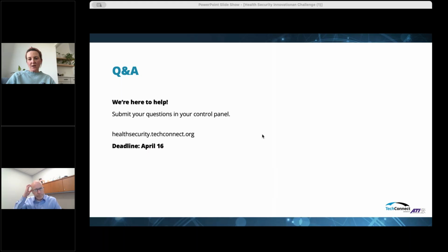Cool. Carlos asked, in the biosensor space, is single-use diagnostics an applicable area? Sure, absolutely. I'm trying to go in as much order as possible to respect that people asked these a long time ago. Just real quickly on single use: something that is disposable, single use, quick use, reduces weight, and makes identification quicker. All of those are features that the government would be looking for, and there are many more. If you're asking the warfighter to carry something with them, then consider their weight, size, form, function, etc.